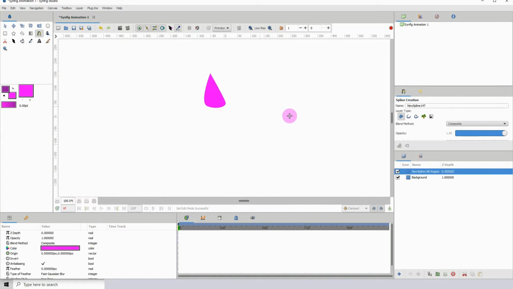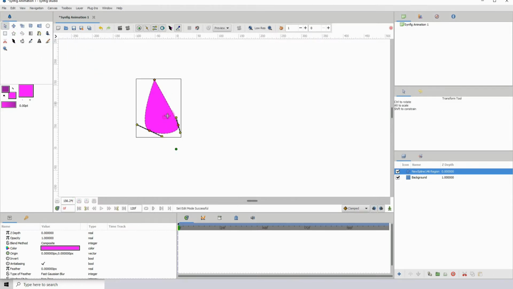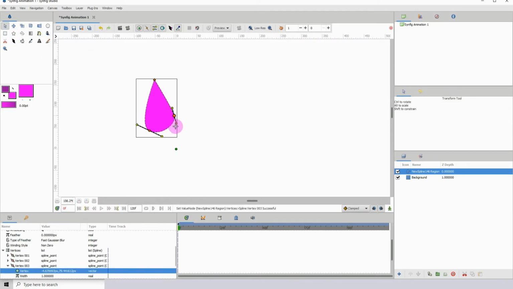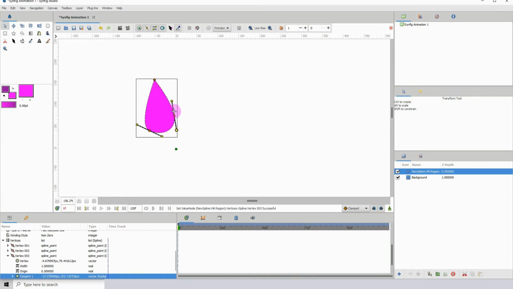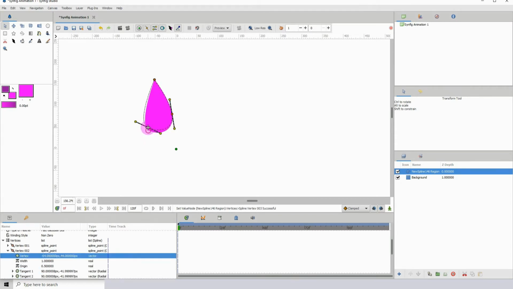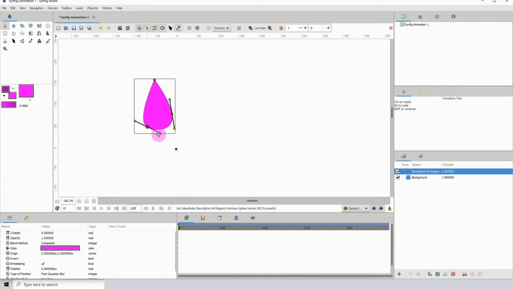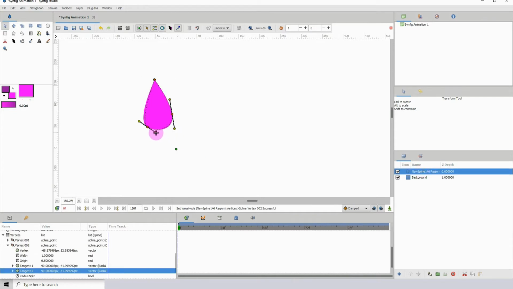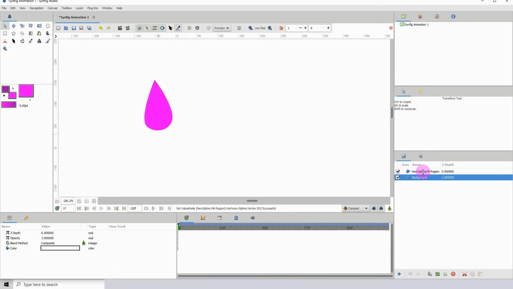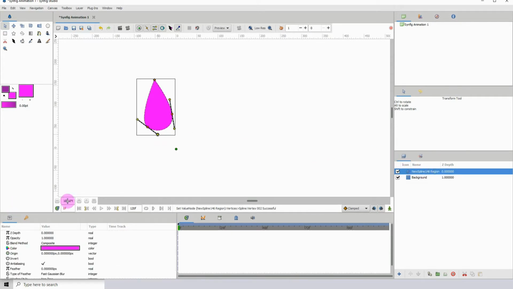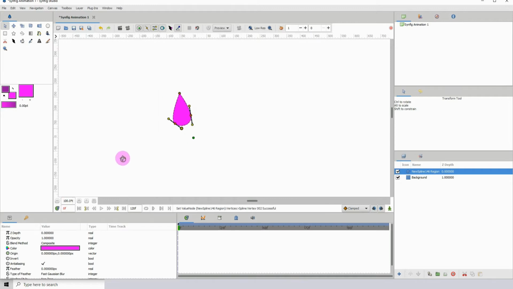All right, so I have this. I'm not too satisfied with the shape here, so I'm just going to zoom in and select it and alter the shape a bit till I get to something that I can work with. And I think we almost have it here. So yeah, I think this is fine for our purposes. All right, so here I have my light.